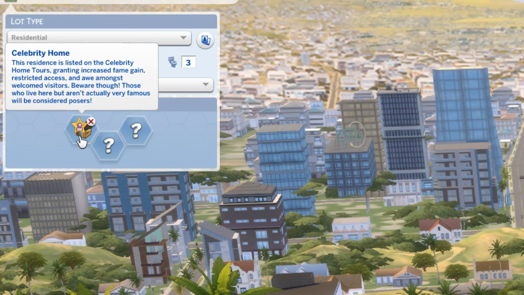So we also got 3 new lot traits. So we have Celebrity Home. This residence is listed on the Celebrity Home tours, granting increased fame gain, restricted access, and awe amongst welcomed visitors.